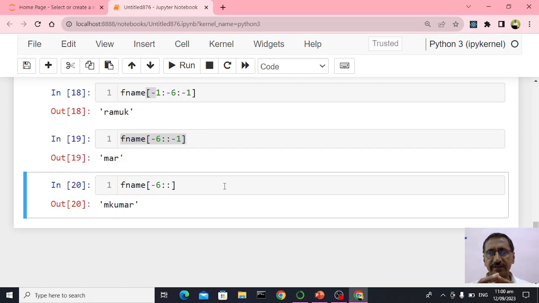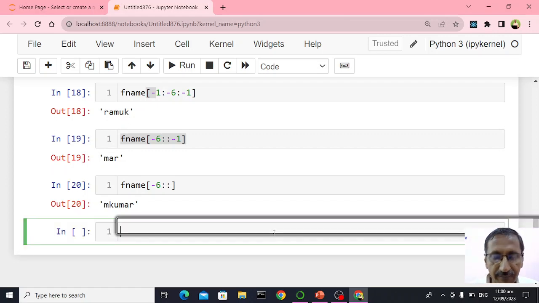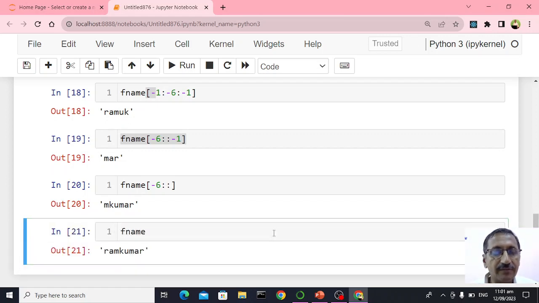Okay, fine. So these are slices. You can slice using negative indexing, positive indexing, whatever you want. Even with positive indexing, you can come in reverse direction. So what should you do? You should give the beginning index and ending index. Suppose with positive indexing, I want to try. F name is Ram Kumar.